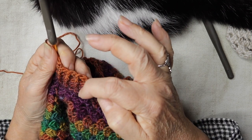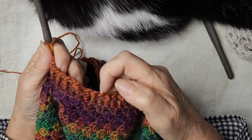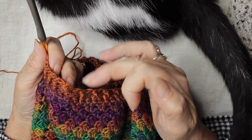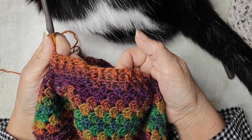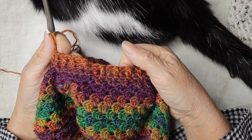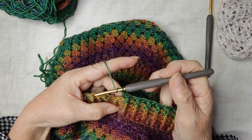So we want to be doing five rows in total, but four more rows from here, and I shall see you when you're almost completing this extra fourth row, and we'll finish off, and we should then be able to complete our beret. So I've just got a couple more to do and then we'll be finished.